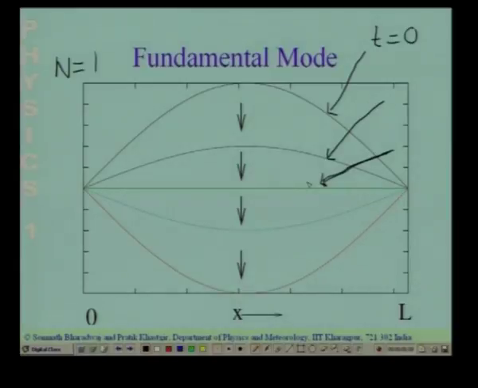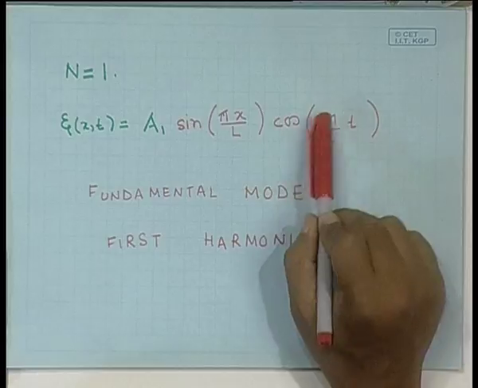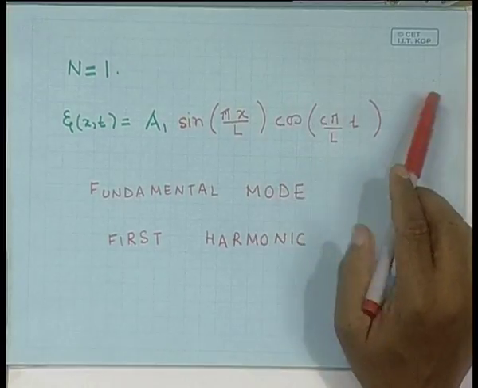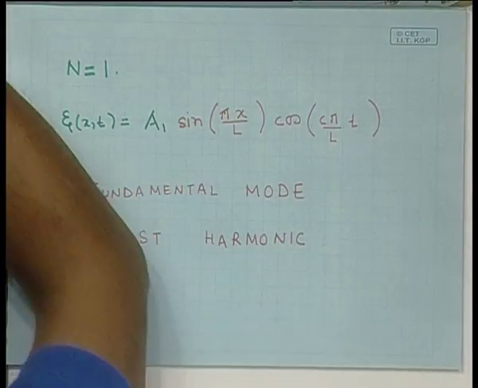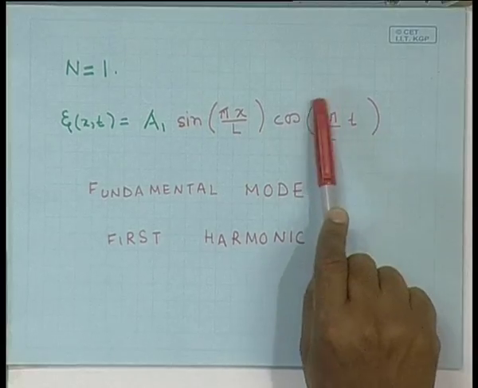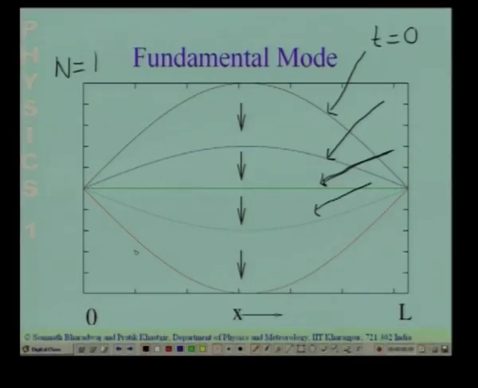And then again when time increases even further, this crosses pi by 2. So, the cosine term has a negative value. So, this will be the disturbance in the string at a later time, and finally, when this argument over here becomes pi, this value will be -1 and the string will be here.